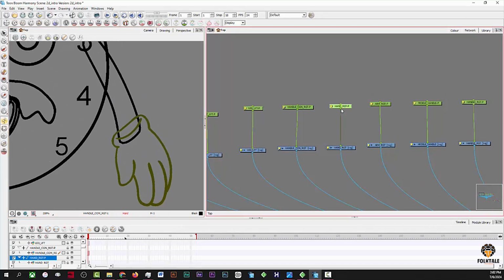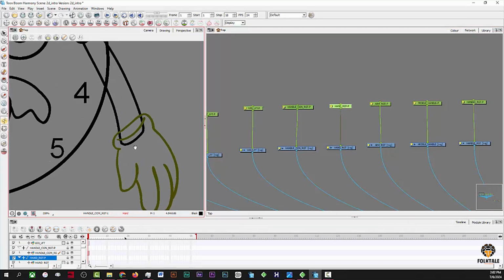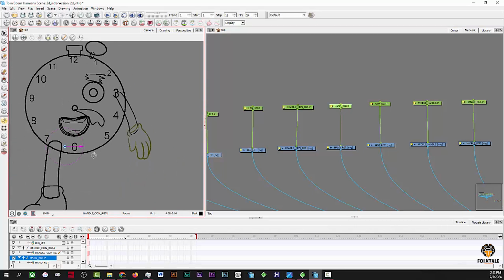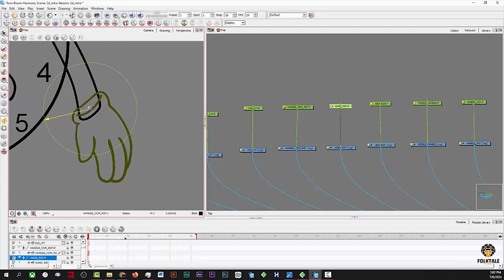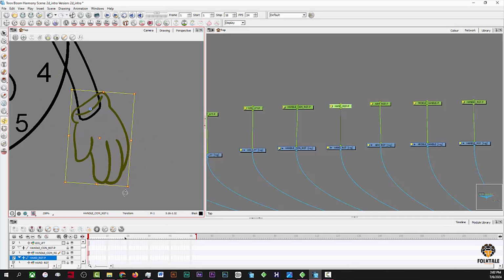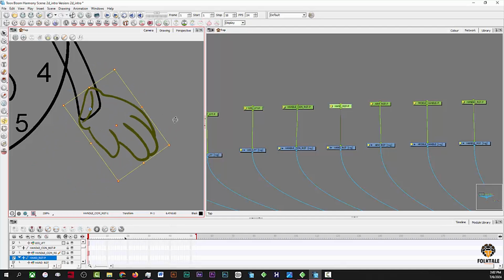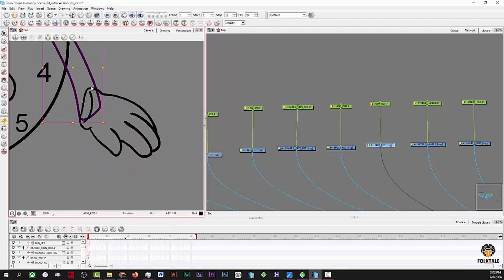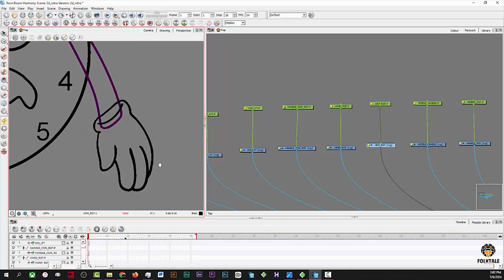The hand, that is the right hand, we are going to place the pivot point. Of course, you should know where. Towards the wrist, around the wrist. So if we rotate it, it's going to rotate from here. Okay. Of course, once it's rotating, we are going to reposition this guy to fit in the way it should.